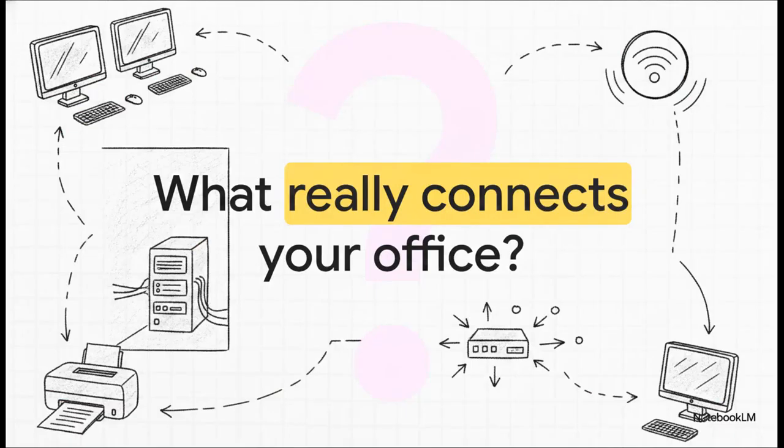I want you to just take a second and picture your typical office environment. You've got rows of computers, maybe some Wi-Fi access points mounted up on the ceiling, servers tucked away in a back room somewhere, and a couple of those heavy-duty printers in the corner. When you hit print and cross your fingers that it actually works, or when you pull up a shared file from a coworker sitting all the way across the floor, that data has to travel. But how? What is the invisible infrastructure making it all happen seamlessly, instantly, and reliably?